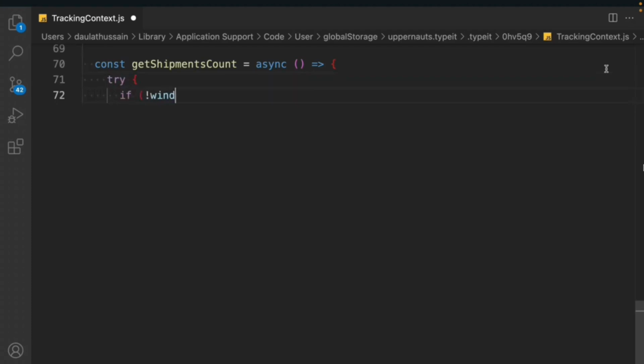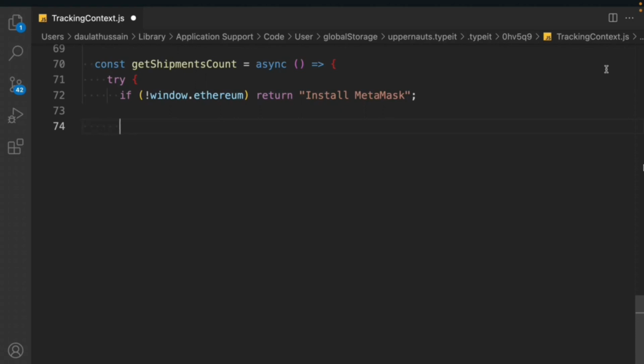a condition. So first thing we have to do is get the wallet address. So we'll say window.ethereum, return install MetaMask. So if a user doesn't have the Ethereum object in the browser, that means he or she doesn't have any kind of web3 wallet in the browser. So first they have to install it, then they can interact with the contract. So that's why we are making if statements.